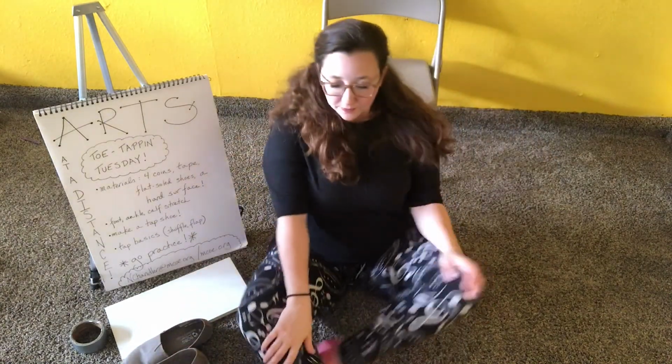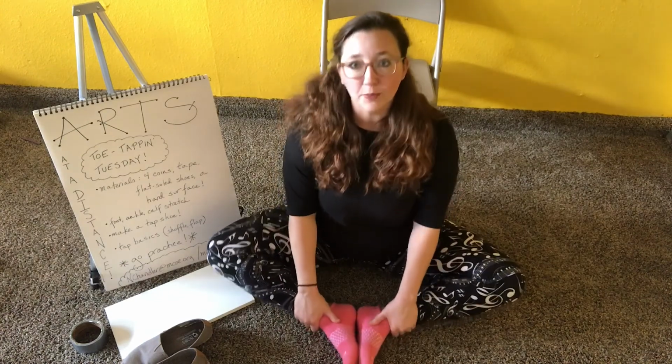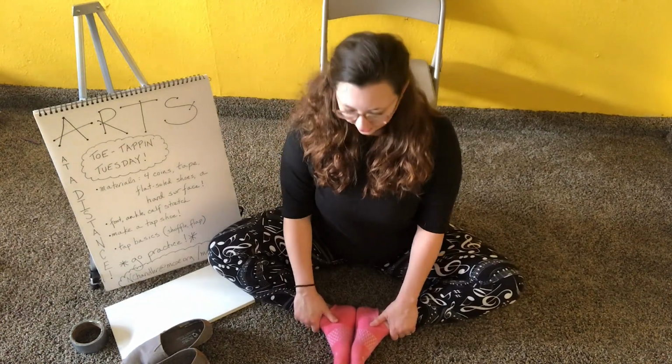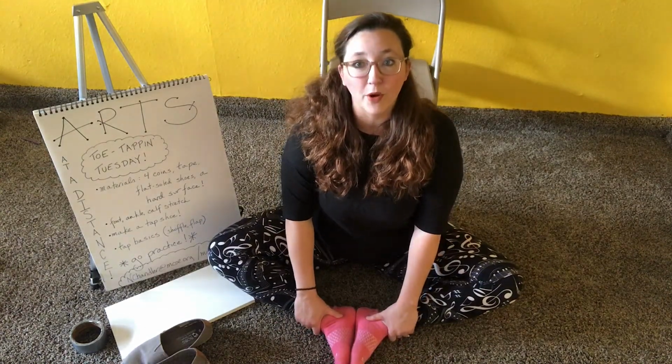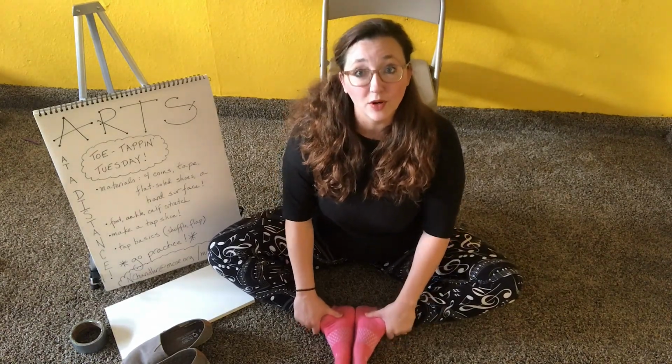First and foremost, we're gonna take both of our feet and we're going to press them together right here. We're gonna hold on with both of our hands. Right hand is holding onto our right ankle, left hand is holding onto our left ankle.